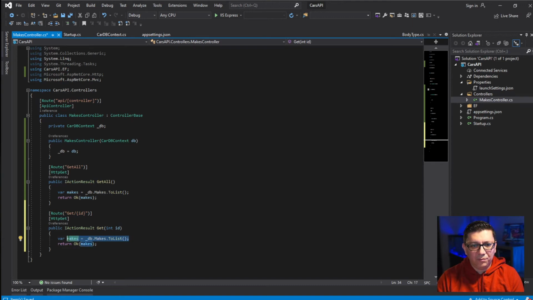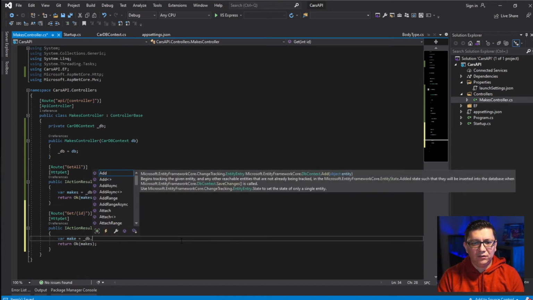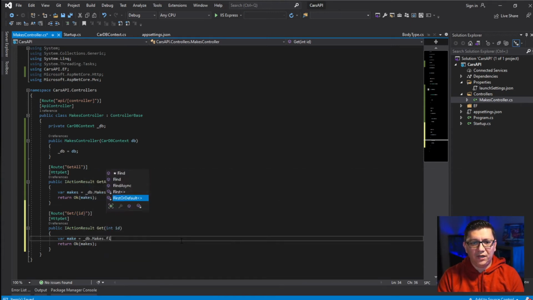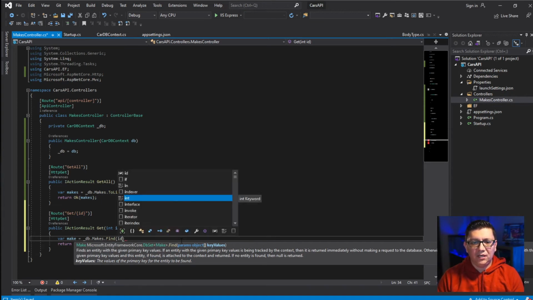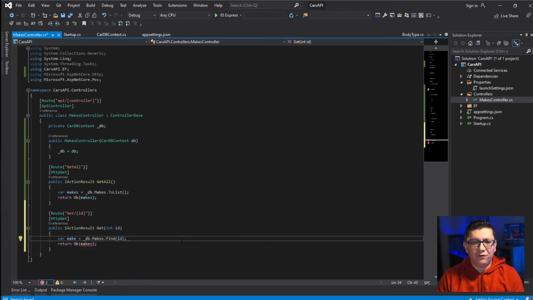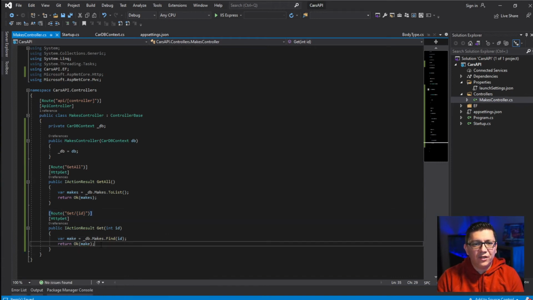So this will now be make, and in the DB context, we are going to find the record with a primary key of ID. So whatever value we send in here, we're going to use it to do a search, and we are going to return whatever we find. Okay, so let's go ahead and test this. Let's go ahead and run this.